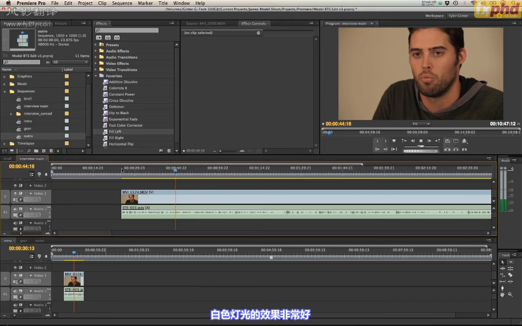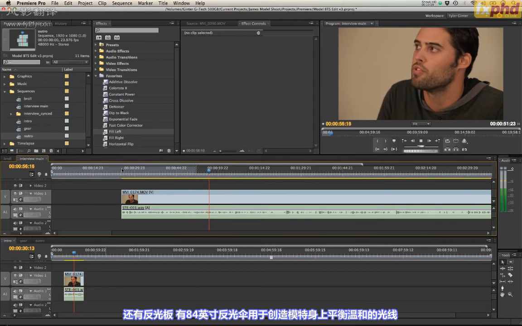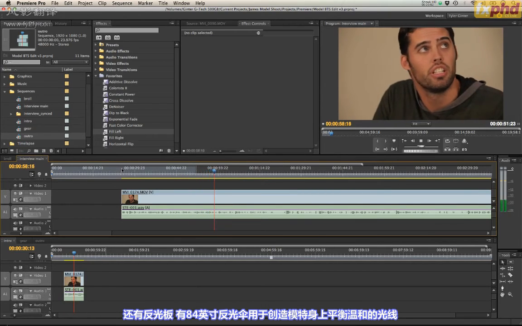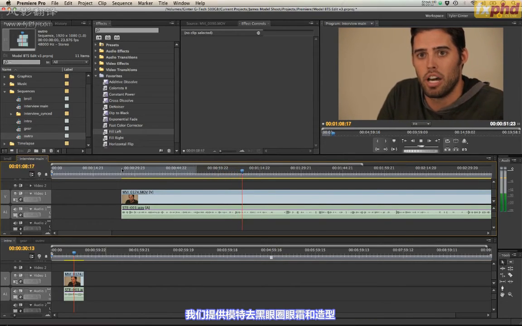We're using the White Lightning X1600, which is perfect for studio indoor lighting. It's not too much, it's not too little. You got a lot of really, really minute controls for it. And we've got a 7-inch reflector, and we've got an 84-inch umbrella that we're using to provide a really soft, even light across our models. Models today were also provided by Icon and Mint Modeling.